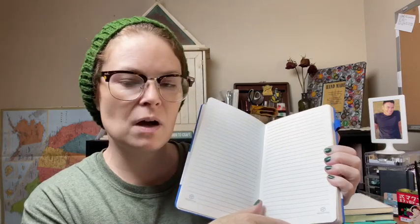I will also be using, you saw recently I did a review of the Mills Brynno journal, which is the $6 or $7 journal that you can find on Amazon, that I was so pleasantly surprised by, because it comes with, this is like an A5 slim size. It comes with ruled paper, grid paper, and blank paper. So there's ruled. It does have the Brynno logo at the bottom of the lined paper, but that never bothered me. And then it has really nice light gray grid paper. And then the back is blank perforated paper. And it's 100 GSM ivory paper.